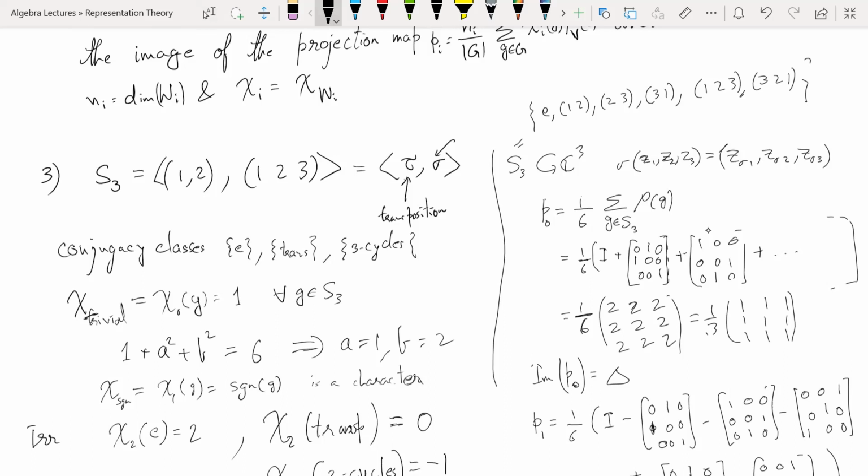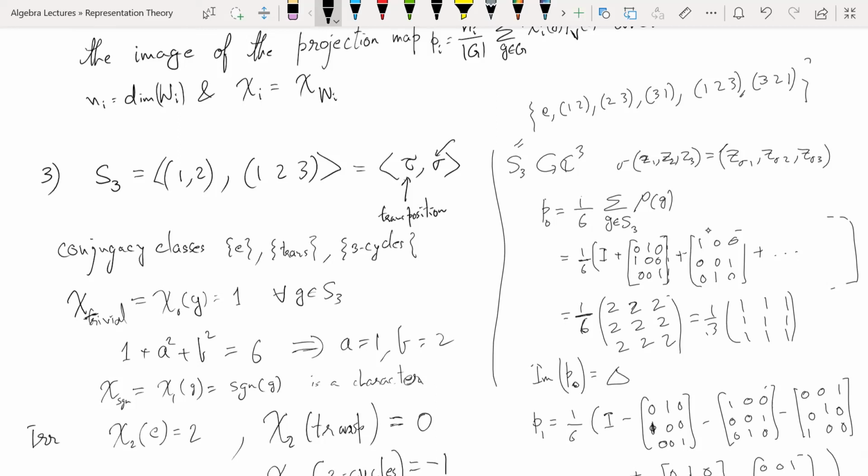Then to get the (1,2) entry, you want to know which permutations send 1 to 2. How many permutations send 1 to 2? Of course the transposition (1 2) sends 1 to 2, and the other one is the 3-cycle (1 2 3), which sends 1 to 2. So that's how you get this number 2 and so on. Similarly, how many send 1 to 3? The transposition (3 1) is there, and then the 3-cycle (3 2 1) is there. So this is how you get these entries. So you get 1/3 times the matrix with entries 2 1 1 1 and so on.